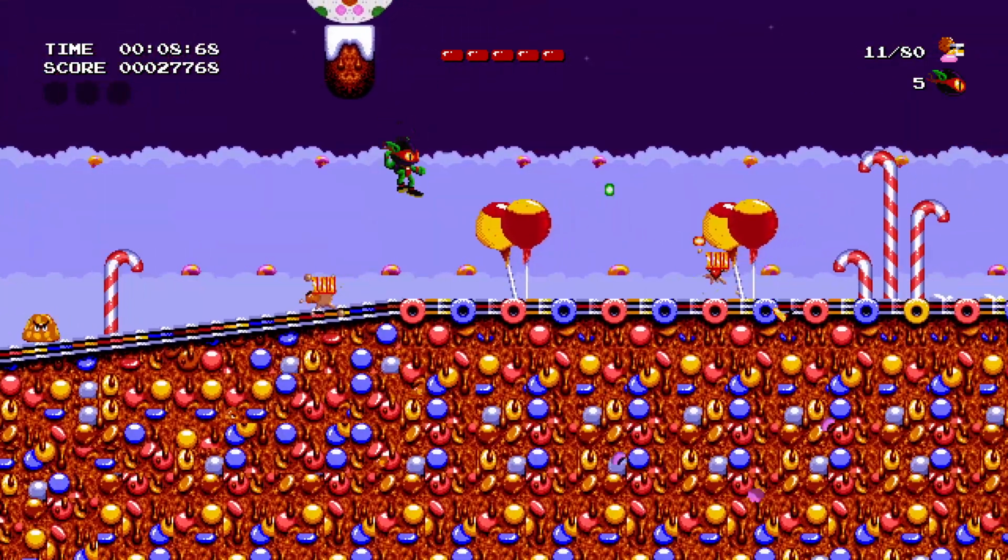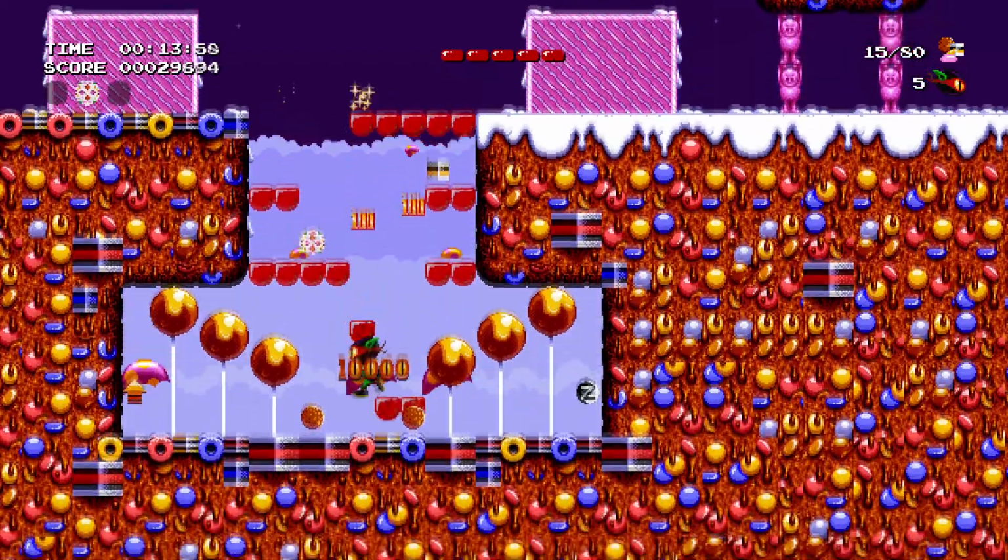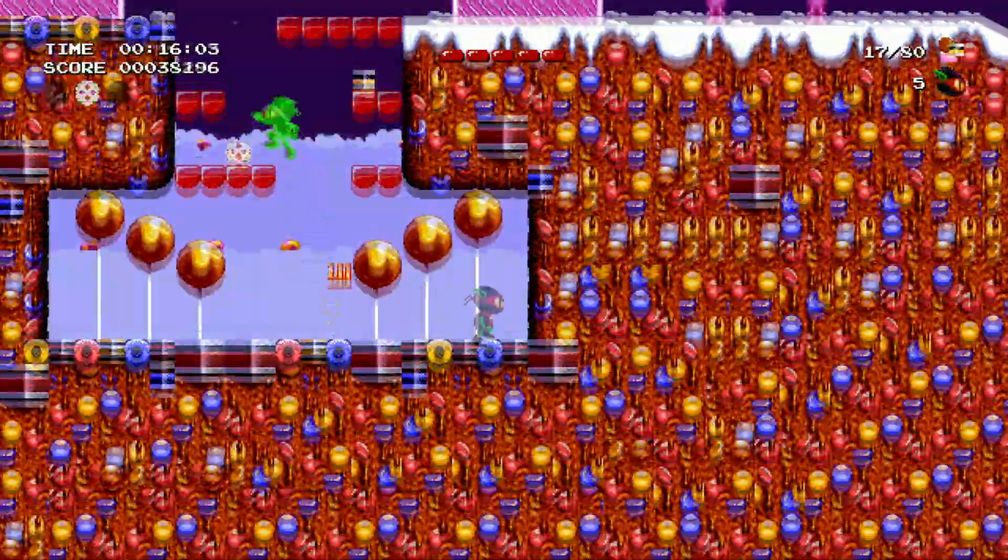There's also one other thing that's missing, at least if you played the Amiga version, and that's the large polo mints that you used to collect. They've been replaced with what looks like a cake.